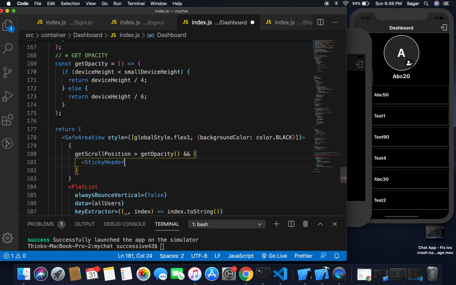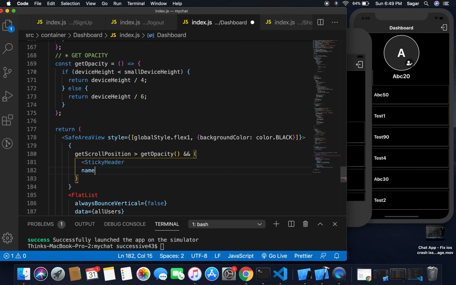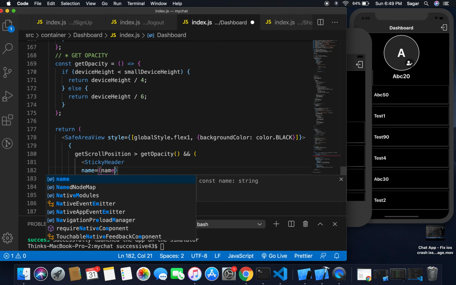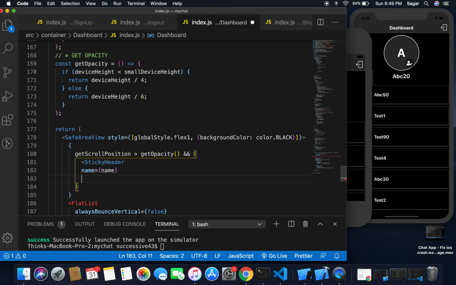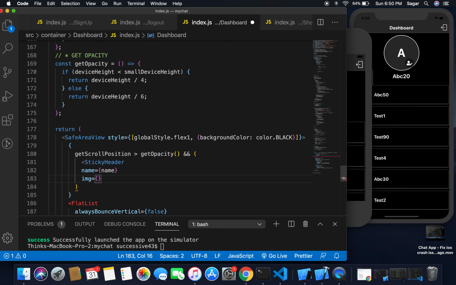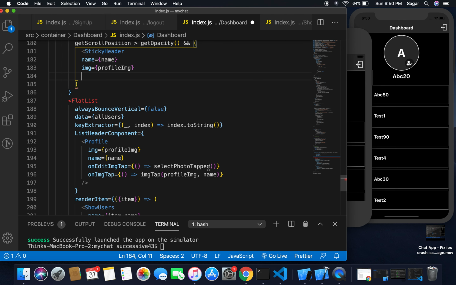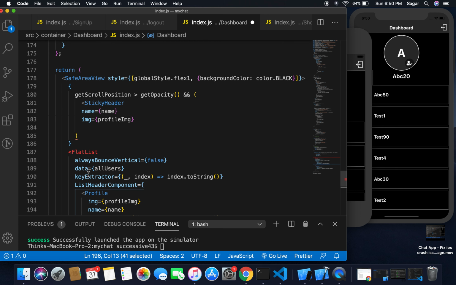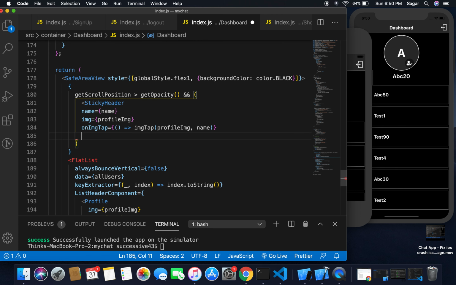Also import it from the component. For name, I have to pass my current username that I already have in component state. Also for image, I have to pass the profile image, and similarly I have to write the function for on image tap that I'm using here. That's all I need to do. Save this and let's close this tag.